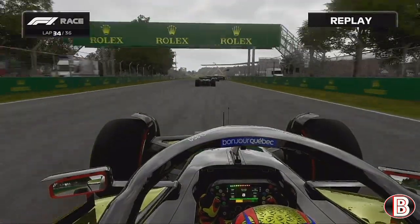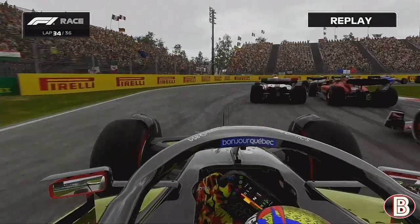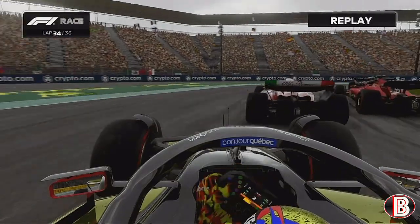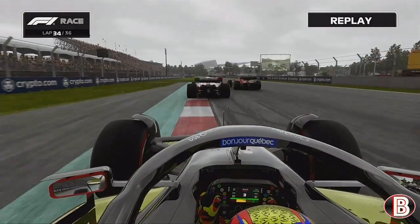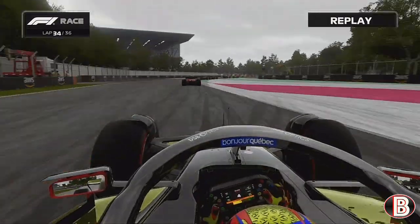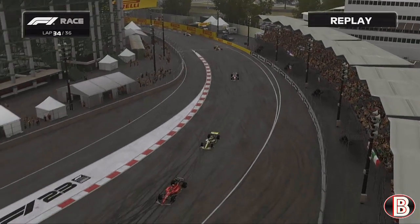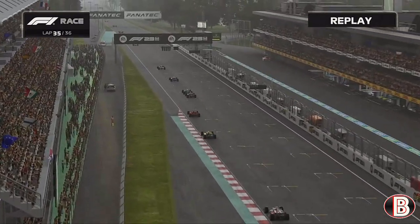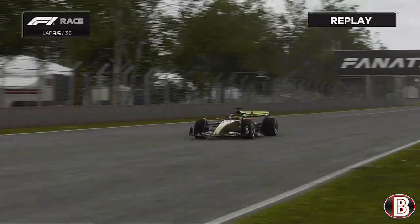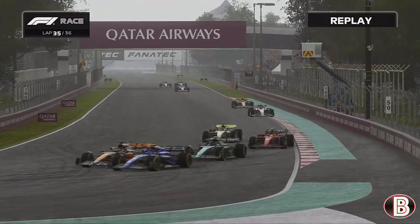This mega Grand Prix - we get away close, cut the corner a little bit and move around the outside of two cars - that's a great move, up several positions. We try to do it again on the Ferrari and the Alfa Romeo but we're too far back. Still going for it down the inside at the next corner on Enzo Fittipaldi's Alfa Romeo. We're on the back of the Ferrari as we just go forward any way we can. Lap 35 of 36 - this is turning into the most dramatic Grand Prix ever.